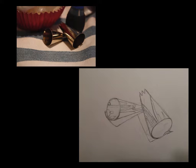So here in the first slide, I just wanted to start off by showing you the process that you want to go through when trying to capture something that has reflection to it. On this, you'll see I have my two metal piping tips, and I've looked very closely at both of those, and I've tried to capture, through just the use of line and organic shapes, the different changes of value that I see within there. Right now, you're going to notice that these look quite abstract, and maybe you're even wondering how this would all come together to look realistic.